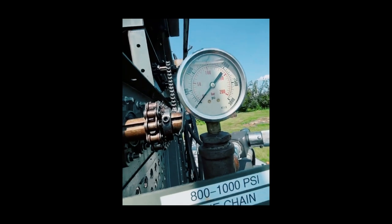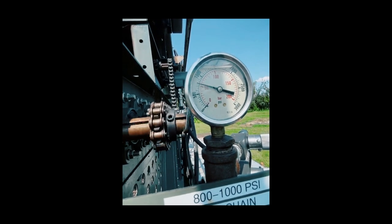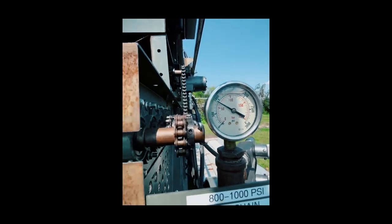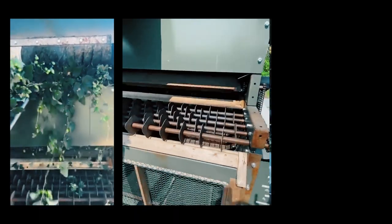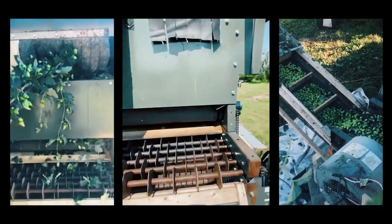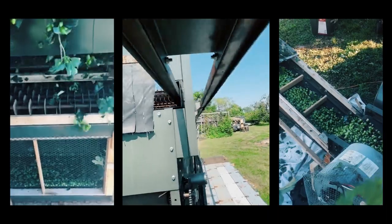Right about a week or so before it's time to harvest is the next big step — just getting everything ready. When we harvest, we cut the base, we cut the top, and then we run them through a harvester. The harvester hooks up the bottom end of the plant to a chain, pulls it through, and pops the hops off. Then they get sorted out and we bag them up.